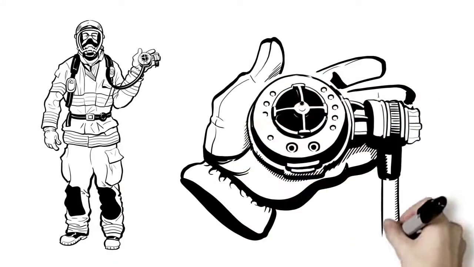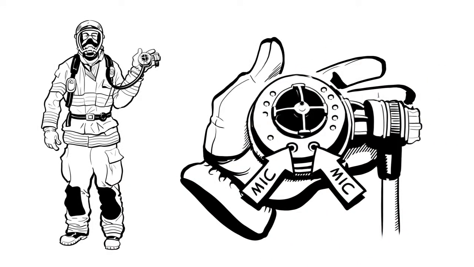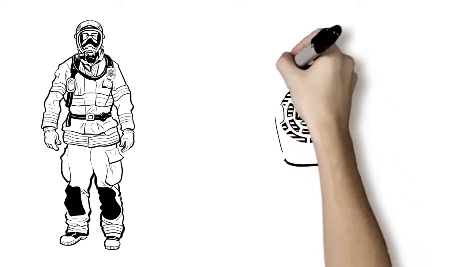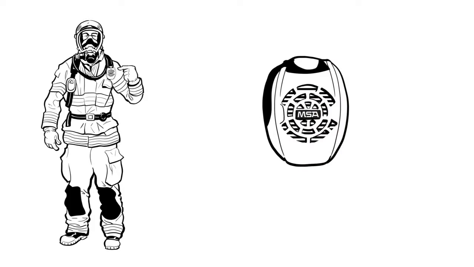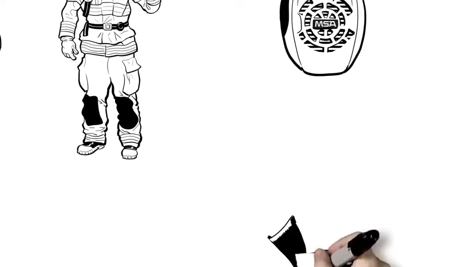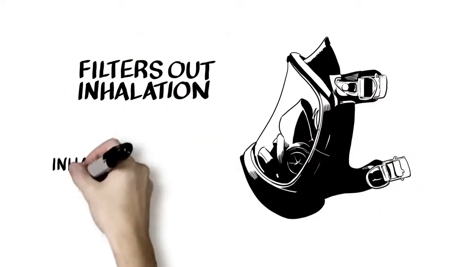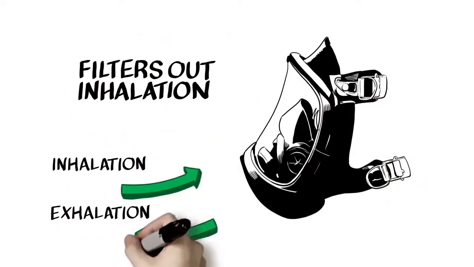The G1 regulator contains two microphones positioned in an optimal location to capture your voice. Whether you speak in a whisper or a yell, your voice is clearly projected through the shoulder-mounted speaker module. So you'll sound like this. We've even figured out how to filter out the distracting noise caused by your inhalation breath. So you won't hear this.